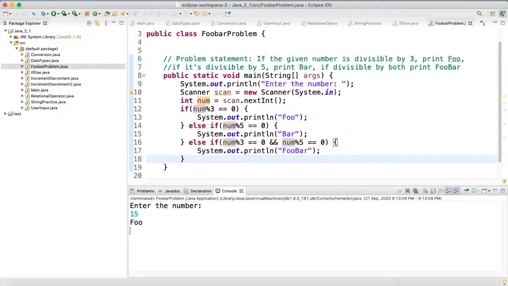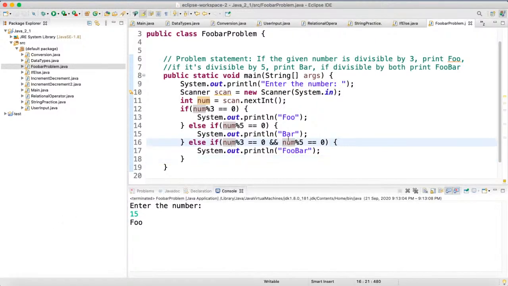No, we need an else statement in the last if if we want some output in any case, right? No. So guys, we are checking if it's divisible by 3 or 5 at the end, right? What we said here, we said if divisible by 3, foo. So this condition is true, right? 15 is divisible by 3, it's done. No, we don't require nested cases here.